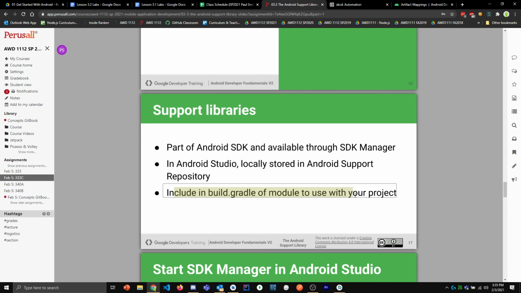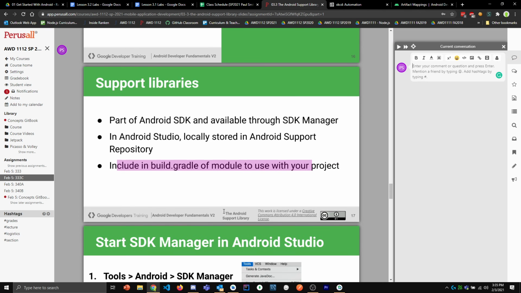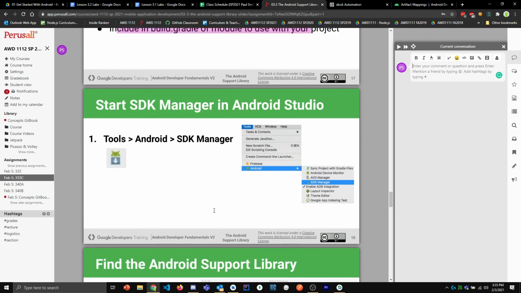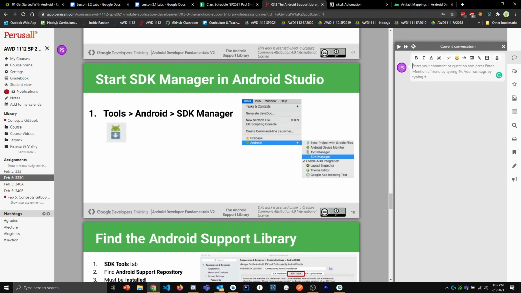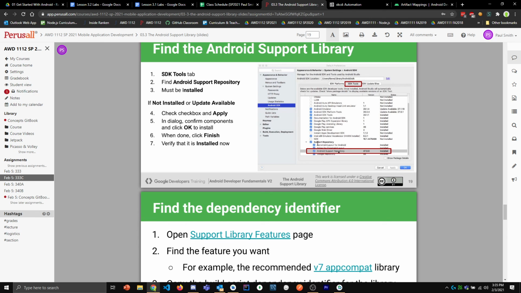All we have to do is just include the relevant dependencies in our build.gradle file for the module. So we used to get that through the SDK manager here. It was sort of an option here. You can see how this is under support repository. You remember looking at SDK tools at the beginning of the semester?